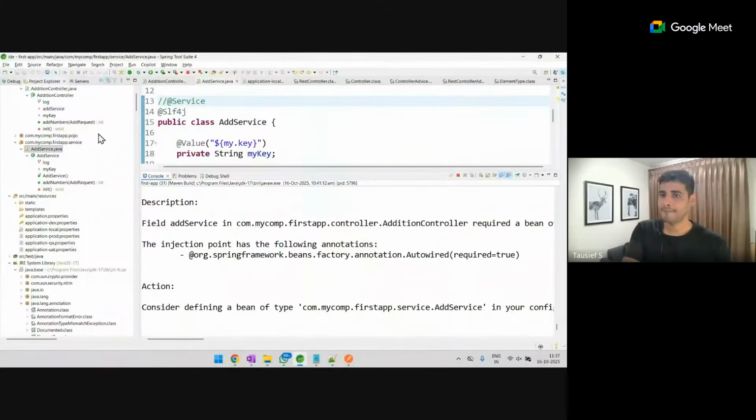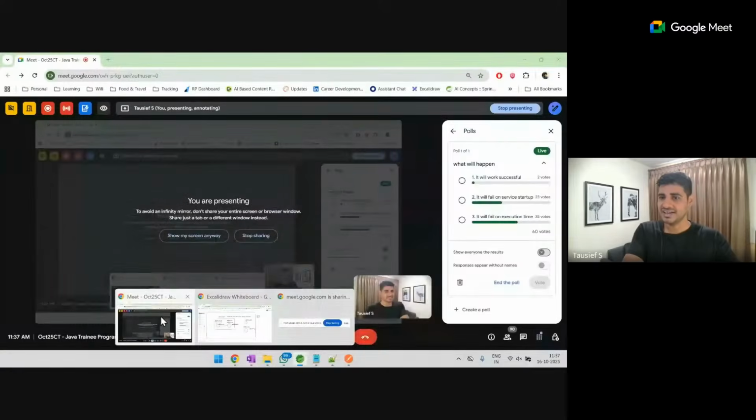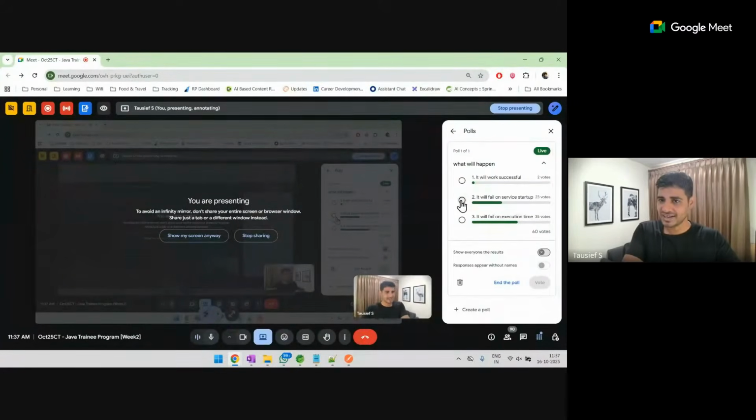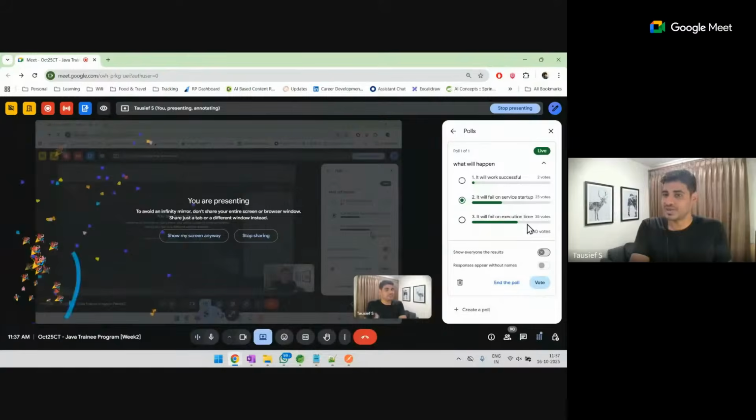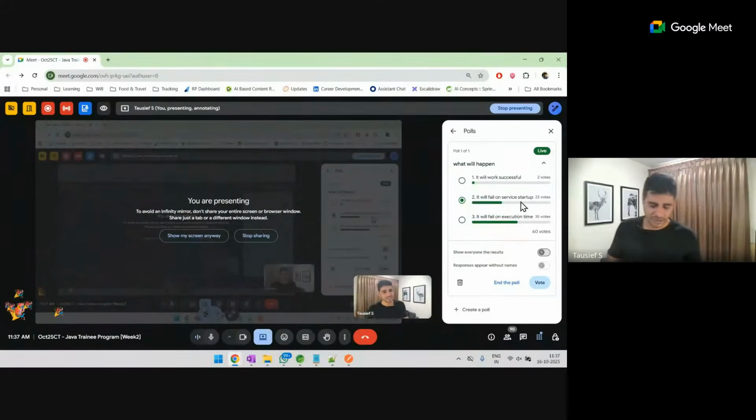Okay, it did not give the last statement, Tomcat started successfully. And if you go here, it says application failed to start. That means the 23 people who gave the second answer are correct. This one is the right one. If startup did not happen, it cannot be successful. The first startup itself failed. We don't have time now to even verify the execution. Startup itself failed, so 23 people were correct in this scenario.